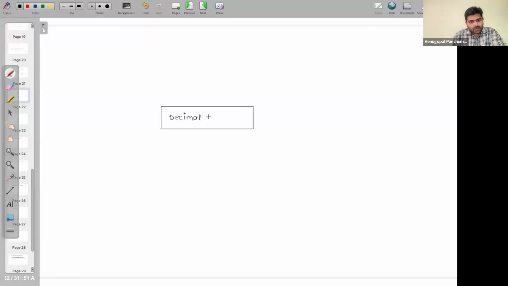So here we have a decimal number system that is base 10. Now you want to convert this decimal to base 2, base 8, whatever the base that is. For example, let's say base 2 or base 8 or base 16. So what is the process for that, going from decimal to different number systems?